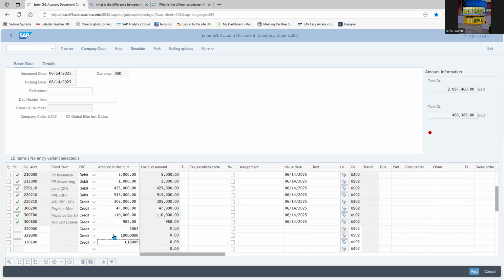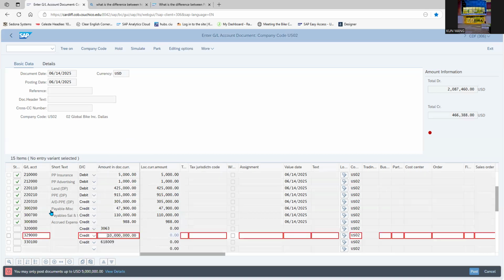So double check it. It's also recommended that I do a manual check to make sure I entered all of the accounts correctly.